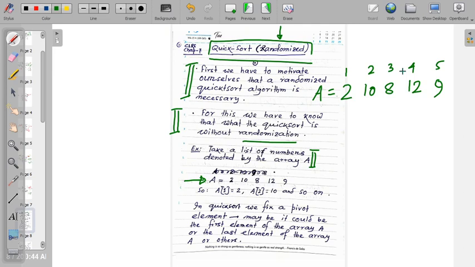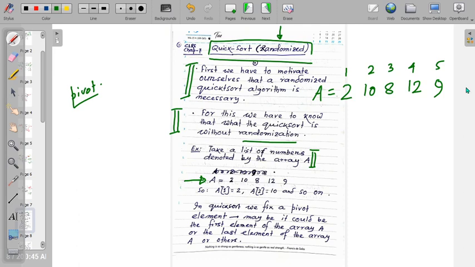Now in the quicksort, what we do is choose a pivot element. In iteration after iteration, the place we choose as the pivot remains fixed in deterministic quicksort, not the randomized one.